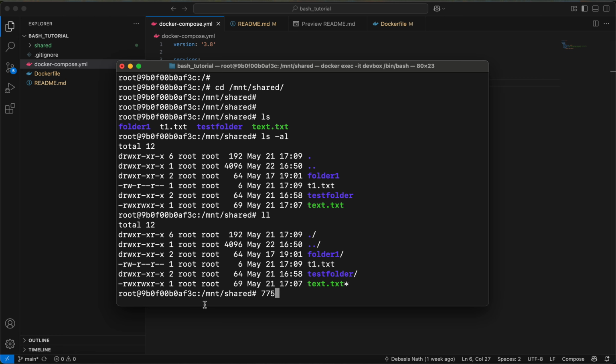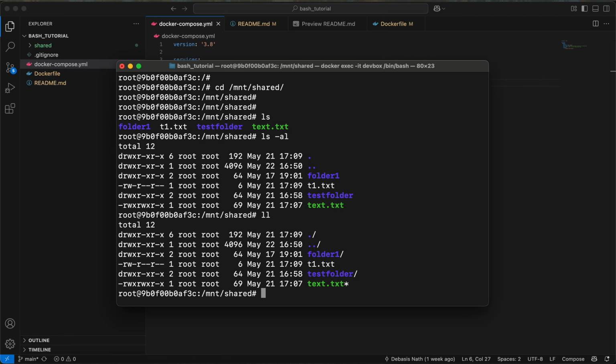What I mean by that is, first is for the file owner, second is for the group, third is for other persons other than the group. So here root is the owner, root is also the group. Other persons will have only read and execute permission, not write. If it's a file, it starts with the dash option. For a folder it will start with the d option.